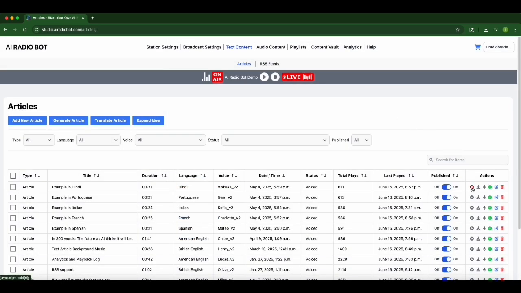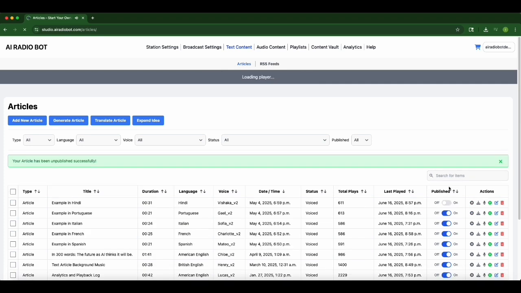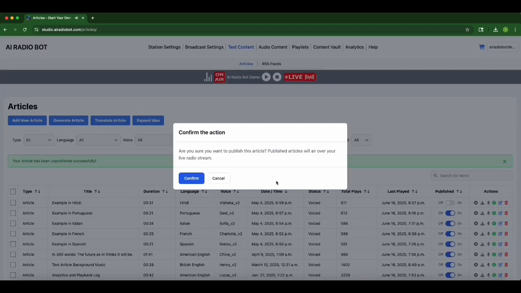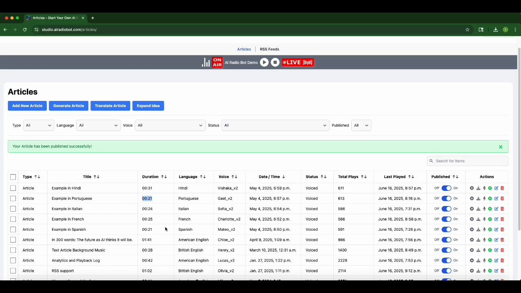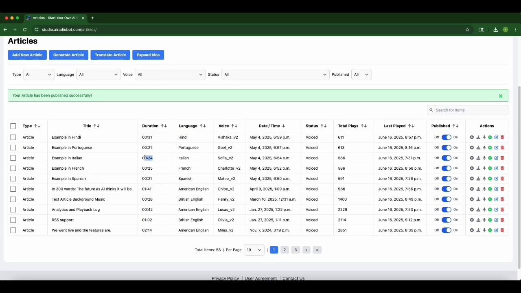You can preview each voiceover before approving it for broadcast, and as a perk you can even download the MP3 of your voiceover if you would like to use it elsewhere. Text and uploaded audio content sections come with insights which let you know the duration of each piece of content. It can be especially helpful for text voiceovers. It will also tell you how many times each piece of content was broadcasted and when was the last time it went on air.